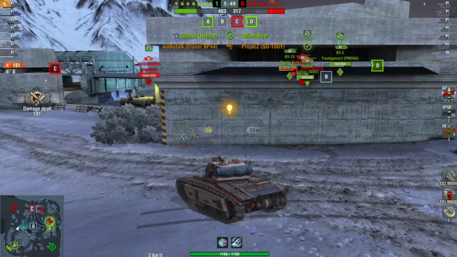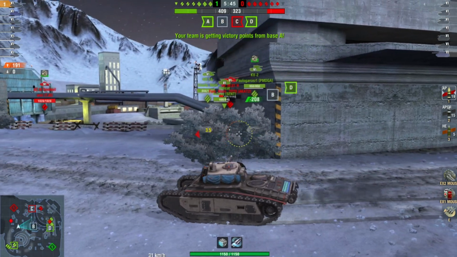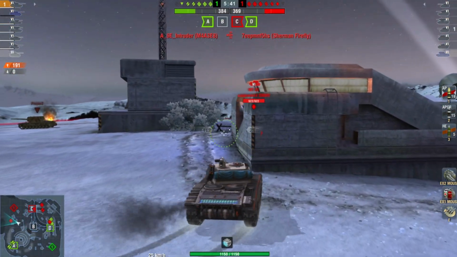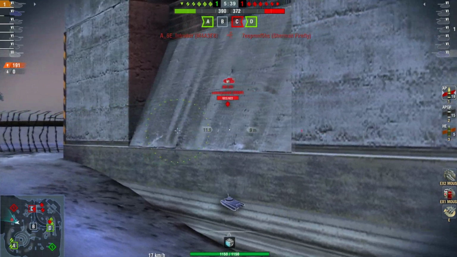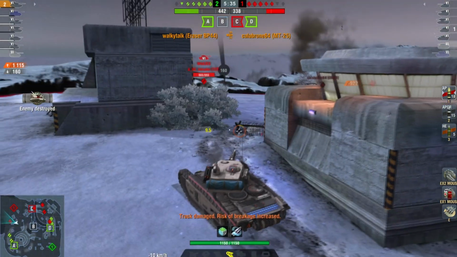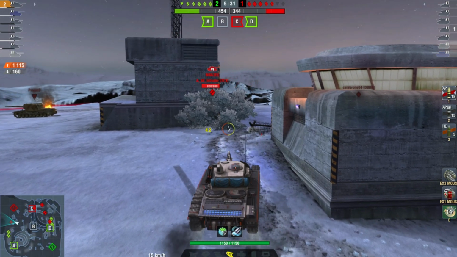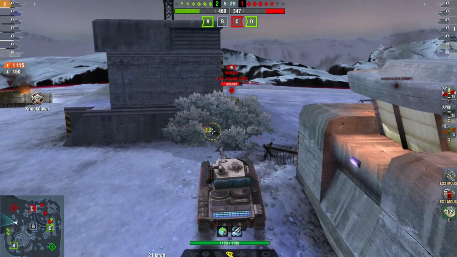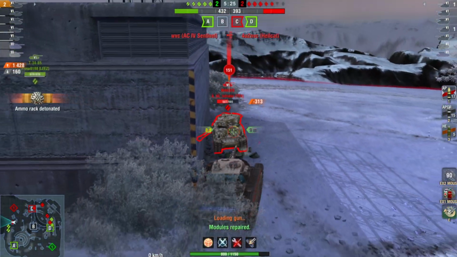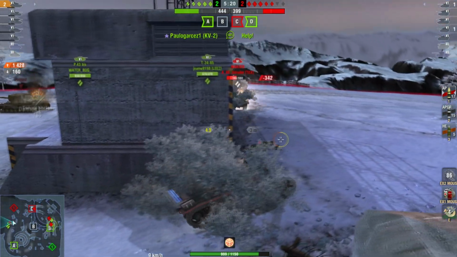However, what I did quickly notice in this game, especially here at tier 6, is that when this gun hits, it does a lot of damage. Here's an example: full health ammo rack on the MT25. The armor on the hull is just amazing, but the turret is not so good.